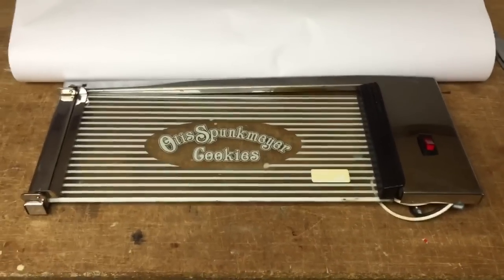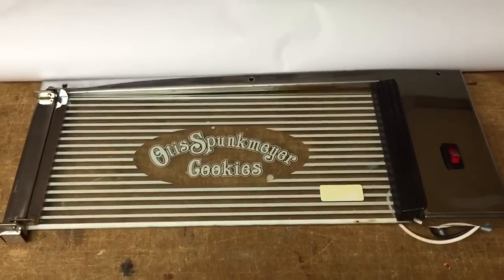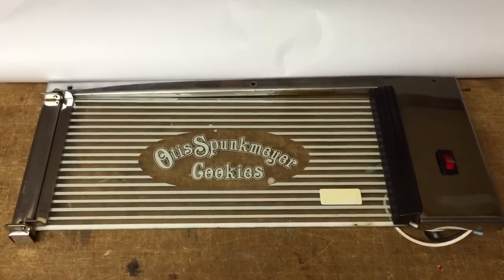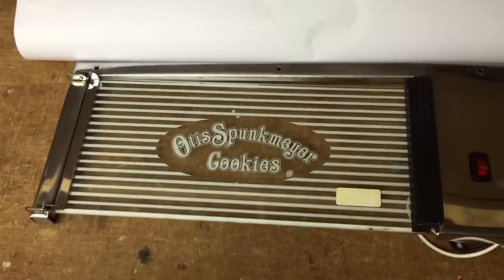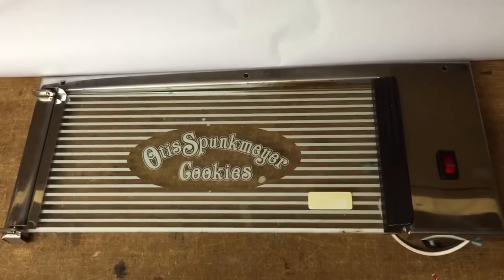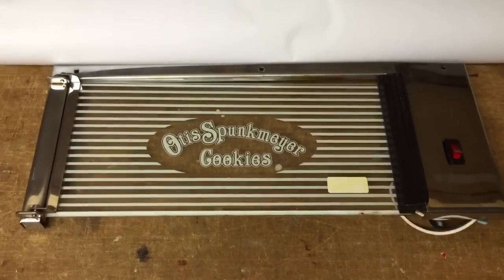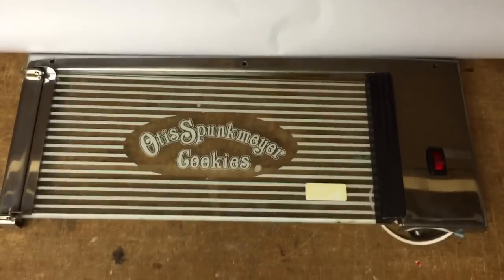This is one of those making lemonade out of lemon situations. I found an Otis Spunkmeyer cookie oven at sort of this antique mall area, and I got it for $10. I brought it home and it worked. And then I went online to do some research on it, and I found out that you could tweak it a little bit and make it a little hotter. And I thought, well, maybe I'll even use this as my own pizza oven. Well, I tweaked it up, it worked for a little bit, and then it quit, and I could never get it fixed. So I took the door off, figuring somebody may have a broken door and need a replacement.